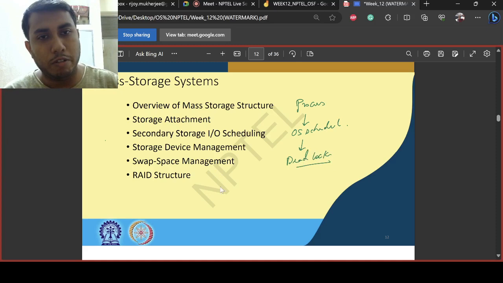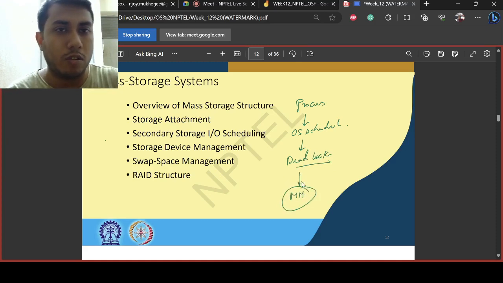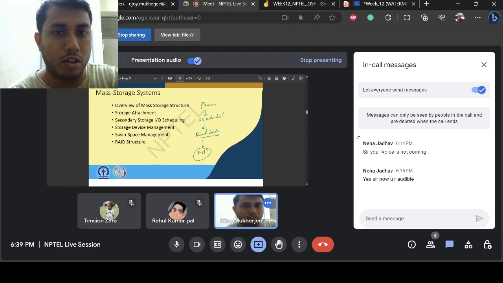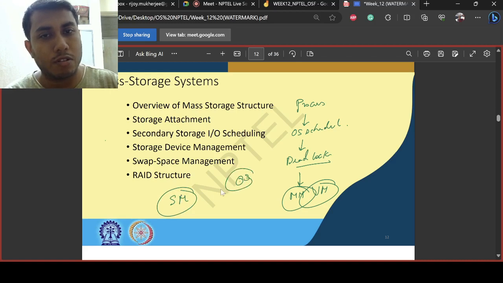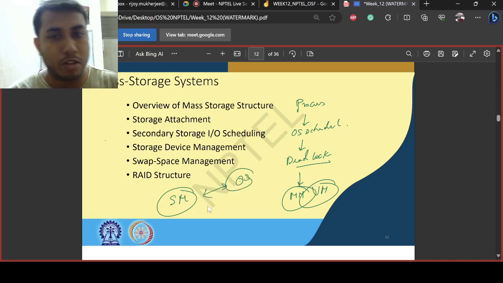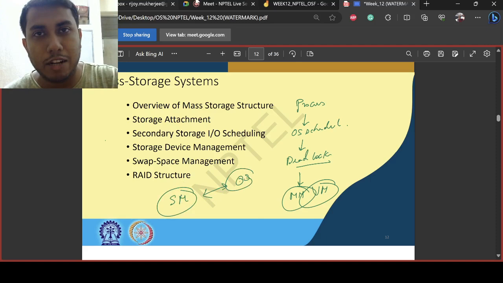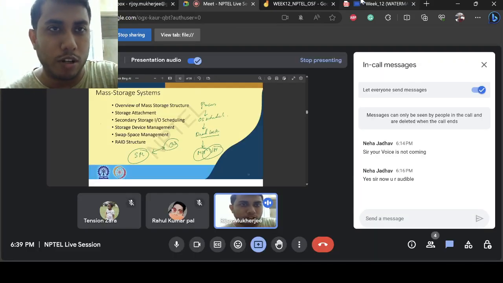After that, we went to the memory part. While initially we dealt only with CPU-based stuff, we went to main memory and virtual memory. Now we come to the topic of secondary memory, like how the OS interacts with your secondary memory. So what is basically your secondary memory? Anything that is stored in your files.